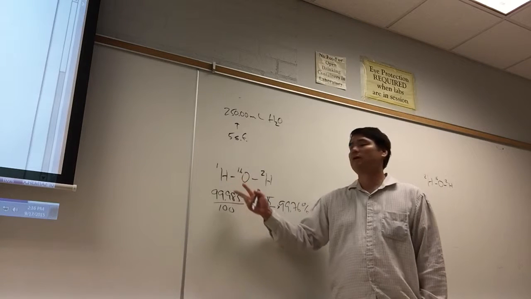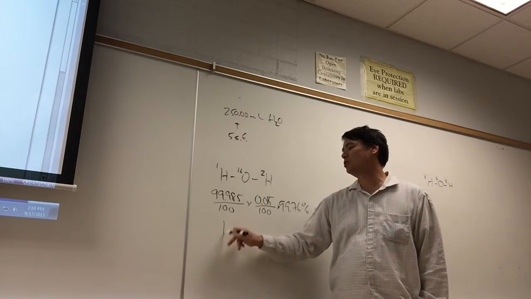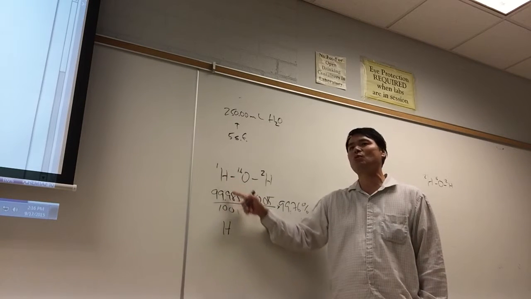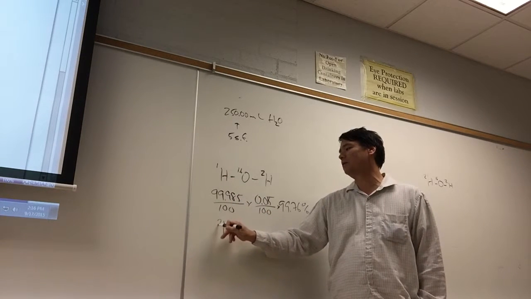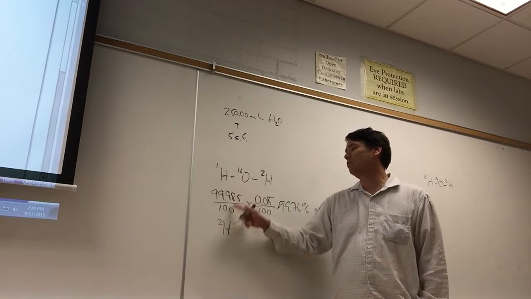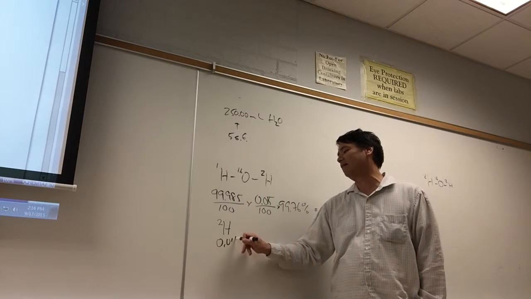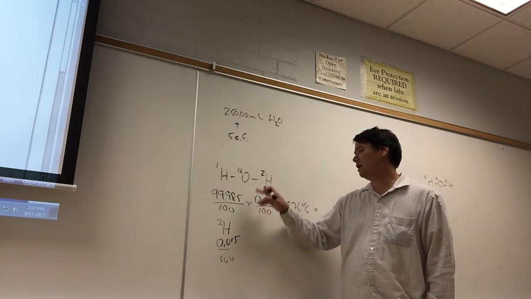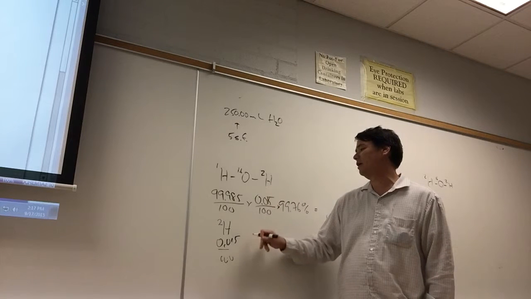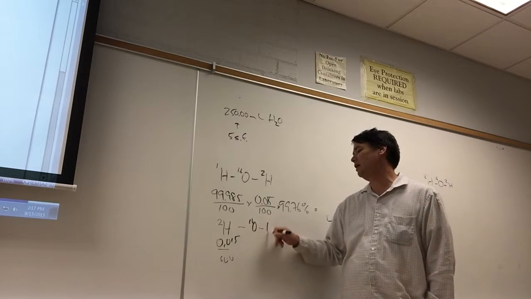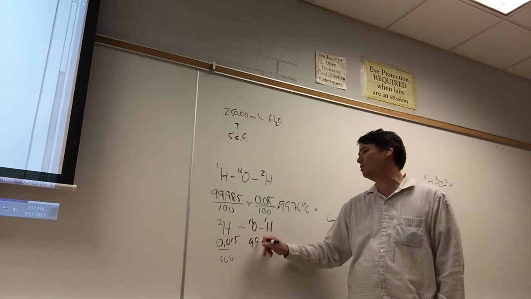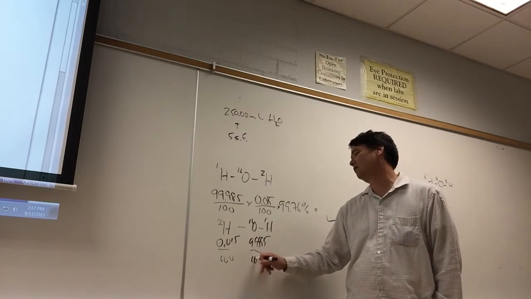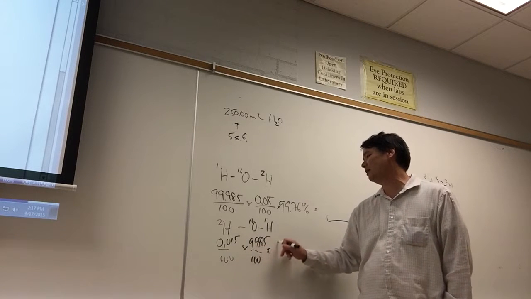this. This is way number 1. Way number 2 is on this one: there was some fractional probability we have an H1, but there's also a fractional probability we have an H2. And that fractional probability that we have an H2 is 0.015 out of 100. Then over here we're going to have 0.16 and an H1. So the fractional probability of this H1 is 99.985 out of 100. And then we have 0.16 and we get the exact same number.